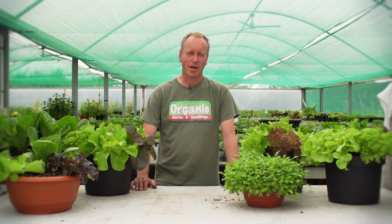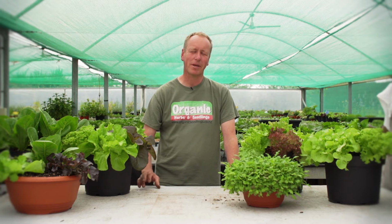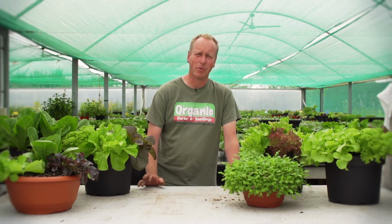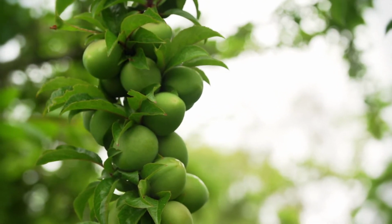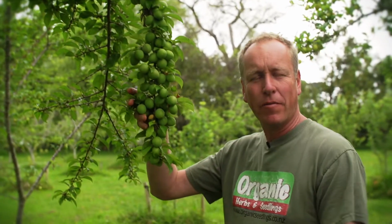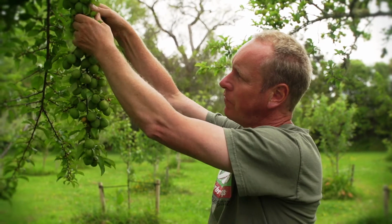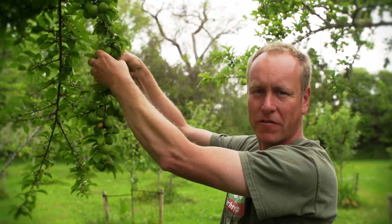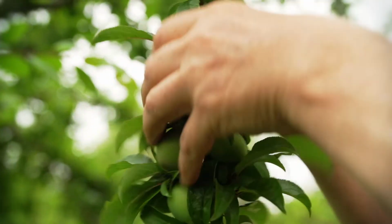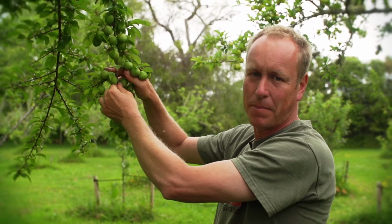And during the Christmas break, there are a few things you can do to keep your garden ticking over. Firstly, if you've got fruit trees like plum or apple, it's really good to thin them at this time of year. If your plum trees are really heavily laden and it looks like your branches will break with the weight, it's often best to thin them during this period. You can do this just by pulling a few off. In this case, I'm doing about 50%. This will actually give you bigger, better plums anyway.